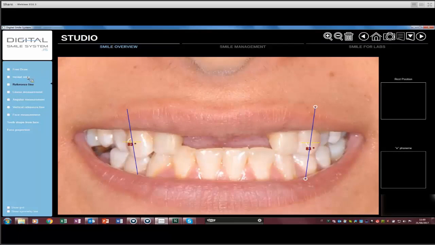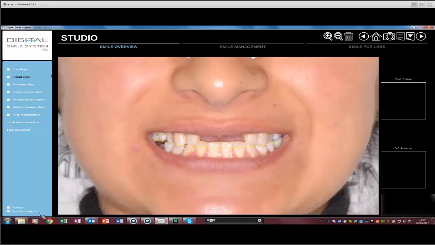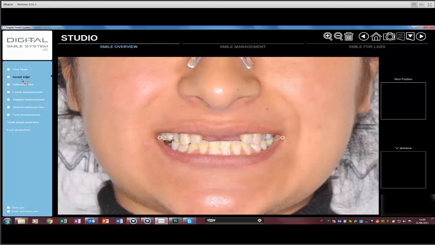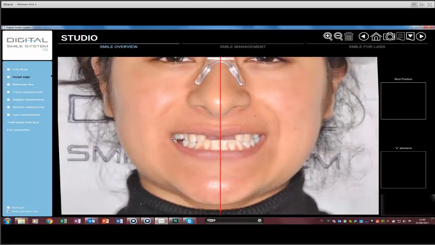Okay. And then probably the most important step is the one of the incisal edge. And I want to draw it from the beginning just to show you the potentiality of this instrument. Well, we just have to turn on this red line and click along this one and draw a perfectly symmetrical line.